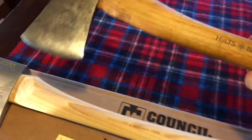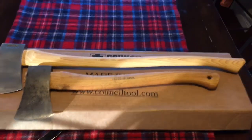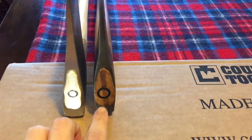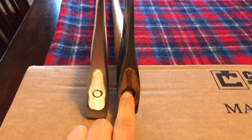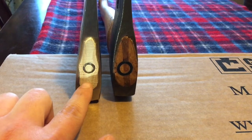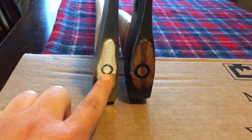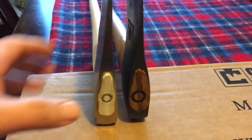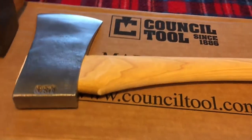Compared to my Holtzbrook axe — the eye of the Holtzbrook is still bigger, there's more handle material there. But the handle material on this axe seems to be bigger or more than the Woodcraft 24-inch axe that I had and returned. The Velvet Cut Bad Boy Axe seems to be beefier than the Woodcraft.